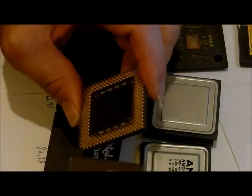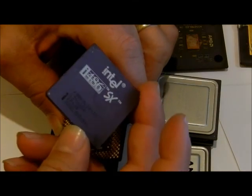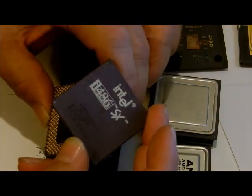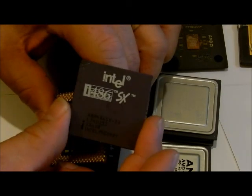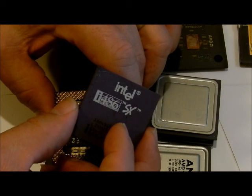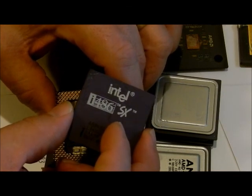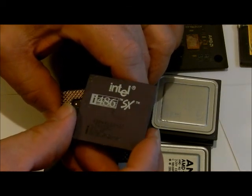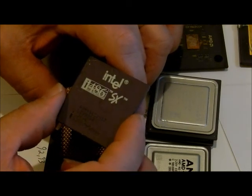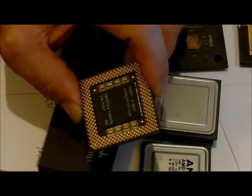So before this was the 486SX. This was made in '98. That's my area that it's in the wrong place. So this came after the 386. And after the SX came the DX. I had a DX and I actually jumpered it out to be an overdrive. And the older techs know what that is, when we really made it run at optimal speed and all that. So this came in '89.